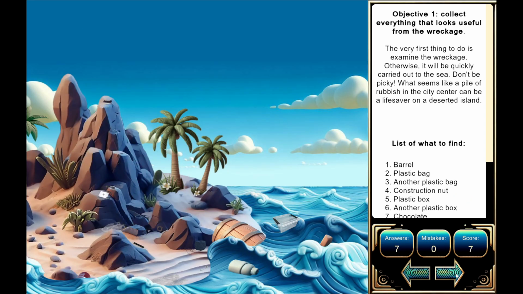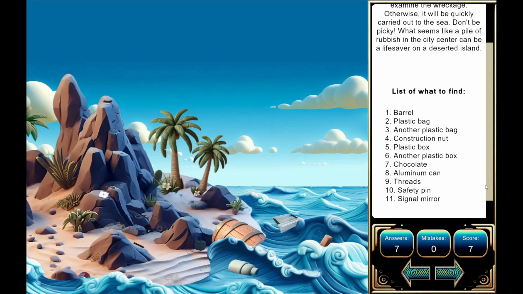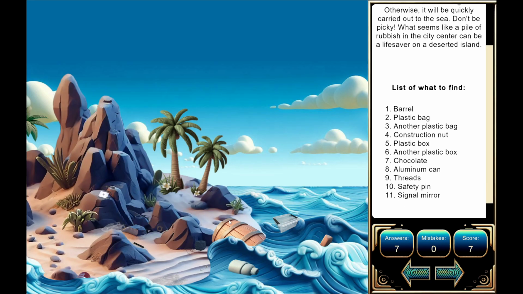The very first thing to do is examine the wreckage. Otherwise, it will be quickly carried out to the sea. Don't be picky. What seems like a pile of rubbish in the city center can be a lifesaver on a deserted island. Let's find a barrel.